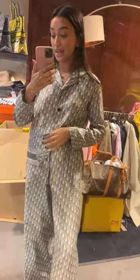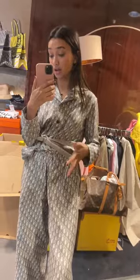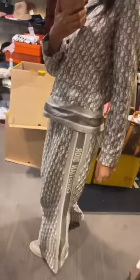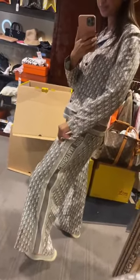And the reason why I say that is because I've got the trousers on and they are very loose on me. And you can see here, it's got the drawstring. So it fits quite loose, and you can tie it if you wanted to. That's what I've done now because they are quite loose on me. They are, as you can see, a wide fit. And they've got the Christian Dior logo to the side here.